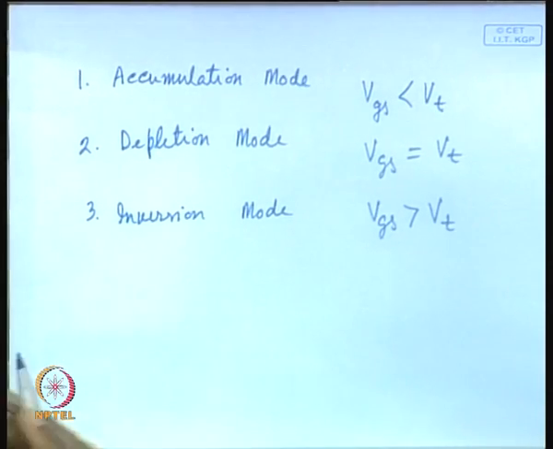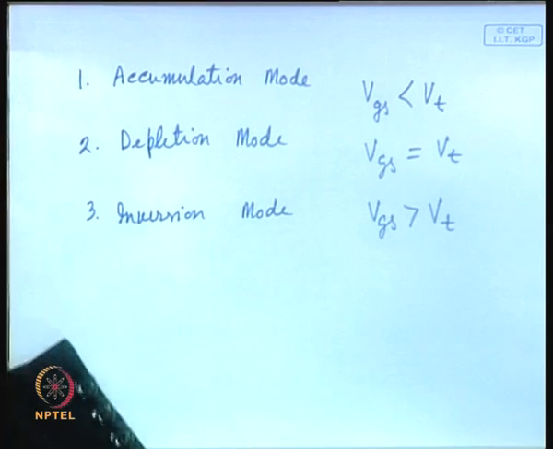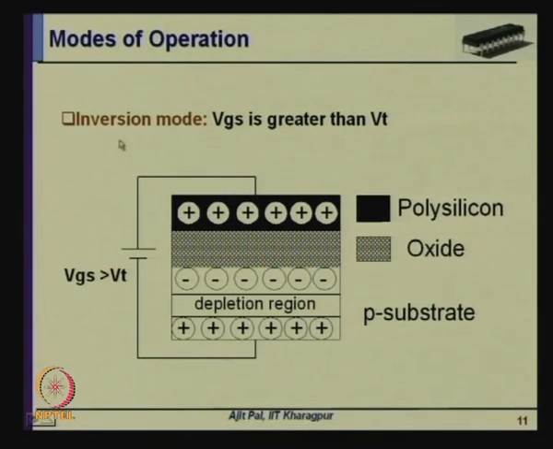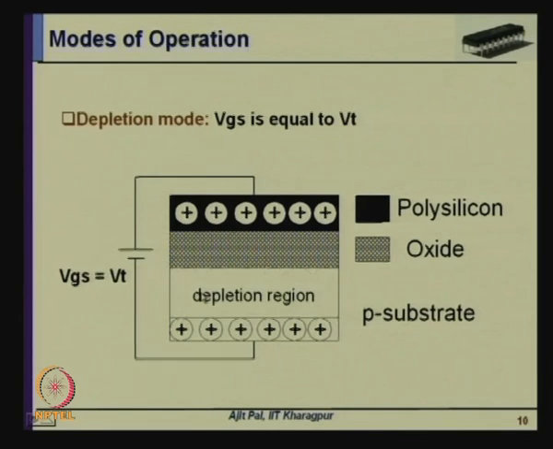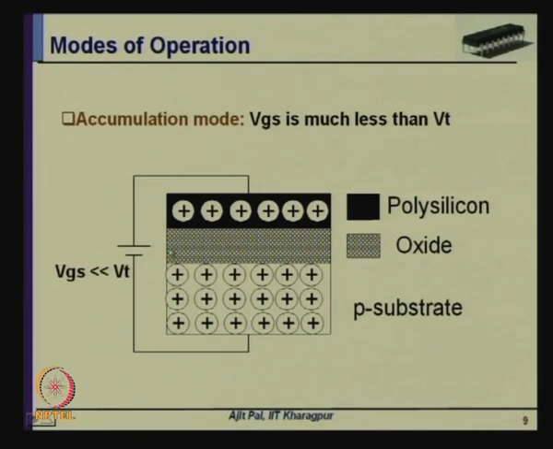When the gate voltage is more than the threshold voltage, the device moves to what is known as inversion mode, and in this inversion mode we have electrons present here, and as we know these electrons will be attracted towards the drain if we apply a positive voltage to it, and current flow will start. So, for flow of current, this inversion mode is necessary, and before that, when this device is in depletion mode or in accumulation mode, no current flow can take place. Okay.